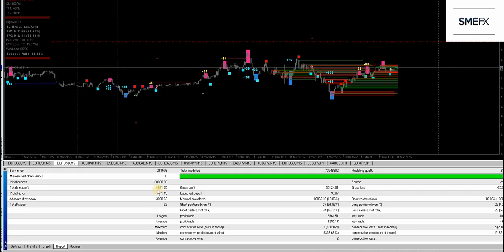Okay, so 52 trades, 4.8% return, maximal drawdown 10%, average profit 1,255, average loss 950. So the performance over this period was definitely not as good as when it had a good run. However, still the system didn't die down or have a super long drawdown either. So that's a good sign.